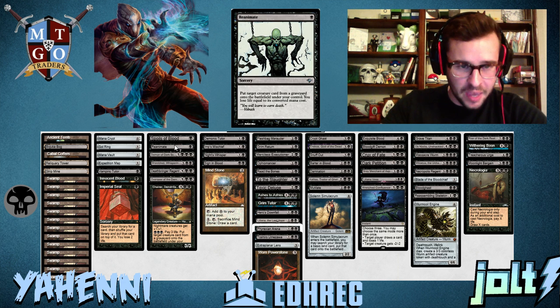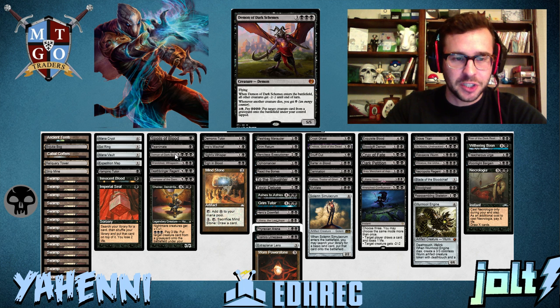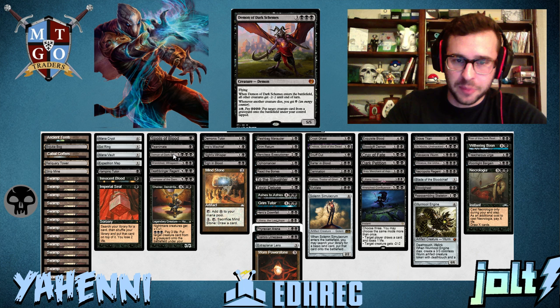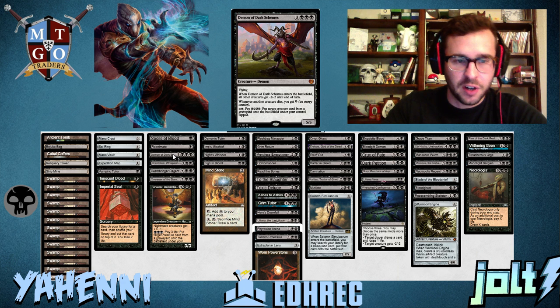It's not that bad. We're also running stuff like Reanimate, put target creature from a graveyard onto the battlefield. Once again, taking advantage of the destruction. Demon of Dark Schemes, so it'll get into the battlefield, destroy all those creatures, and then for 2 colorless and a black, pay 4 energy: put target creature from a graveyard onto the battlefield under your control. And then whenever another creature dies, you get 1 energy. So if we're sacking creatures to Yahenni or we're blowing up our opponent's board, we're going to get that energy, and we can start bringing stuff over to our side.